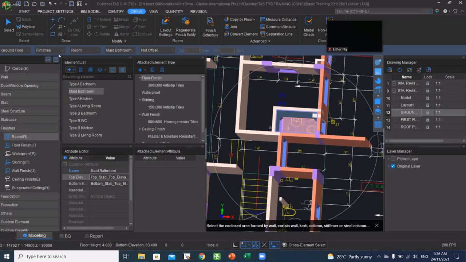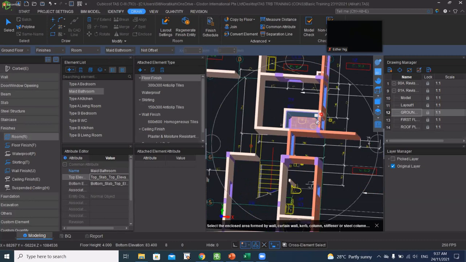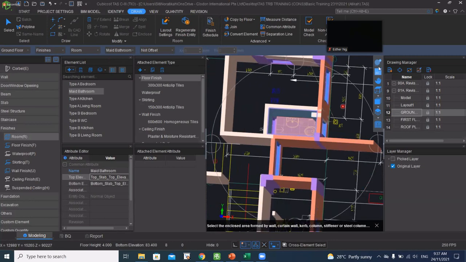They are already done the finishes. Okay, how about the others? Are you able to point your finishes in the room?